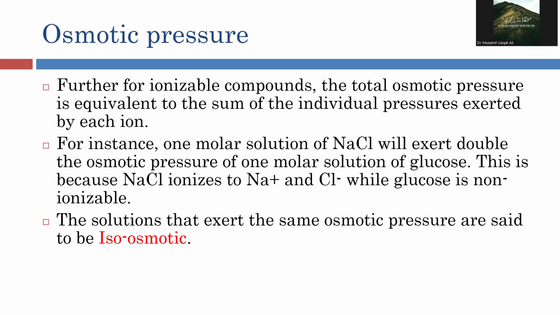Solutions with the same osmotic pressure are isoosmotic, but beware: isoosmotic does not always mean isotonic. Why? Because a solute like urea can cross the cell membrane, so it will not maintain cell volume. True isotonicity requires a non-penetrating solute. So, for humans, 0.9% NaCl is both isoosmotic and isotonic. Urea 2% is isoosmotic but hypotonic in action. It enters the cell and water follows it.